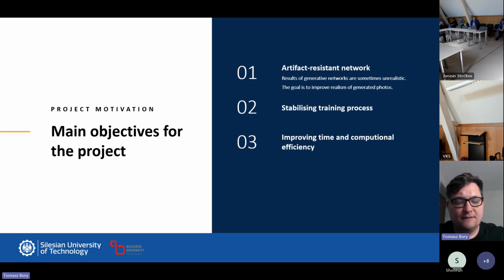architecture. The primary objectives for the project were as follows: to prepare a network that is more resistant to generating artifacts, and it is very crucial in medical applications where such artifacts can disrupt the accurate classification, which is critical for patients' diagnosis and treatment. And the second one was to enhance the stability of the generation process. This is crucial due to inherent challenges in training, where instability can lead to poor results, inefficiency, and there would be no convergence. And the last one was to achieve a high quality result with fewer training epochs. Most GANs require tens of thousands of epochs to produce realistic outputs, so the goal was to improve the efficiency.